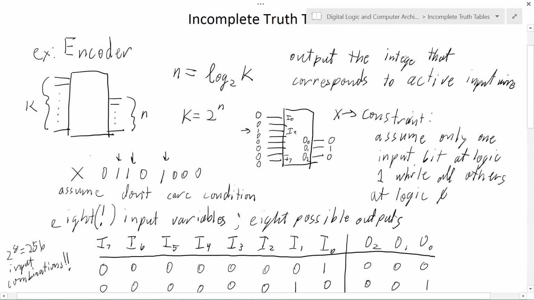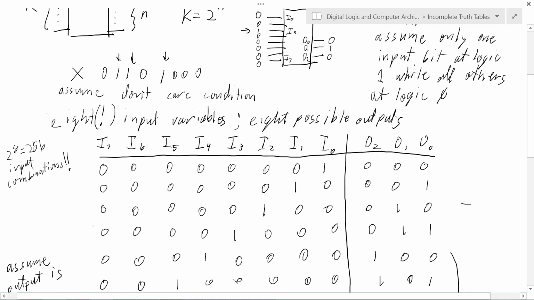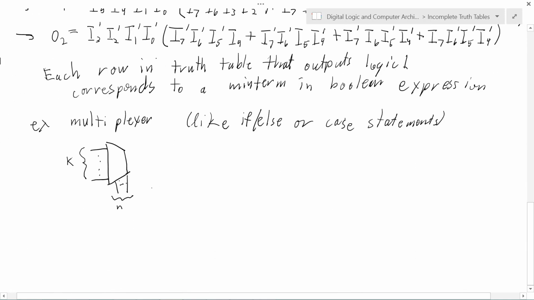Right? So it's similar to the encoder. I'm focusing on these powers of 2 kinds of circuits because they are fairly common in development of digital logic, and very much need to be handled with incomplete truth tables.